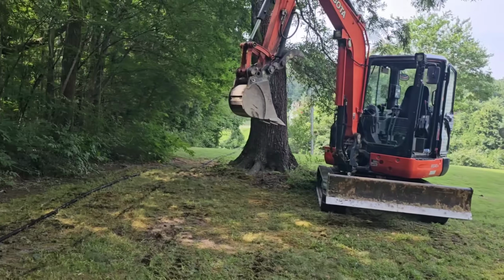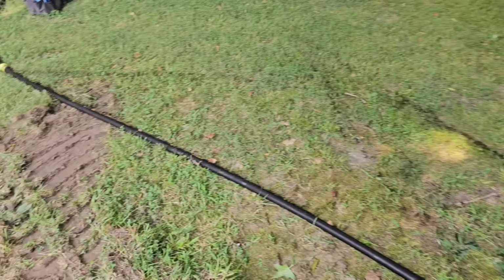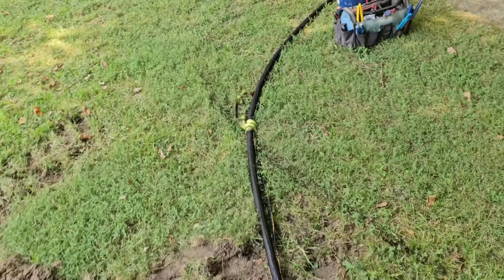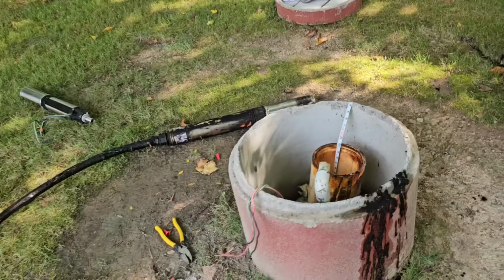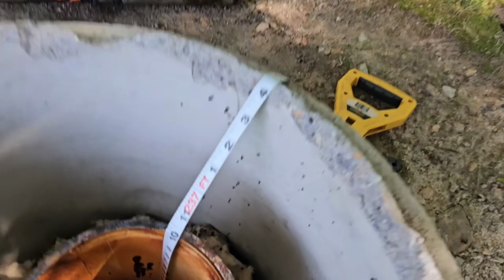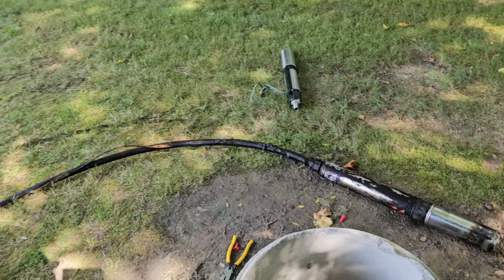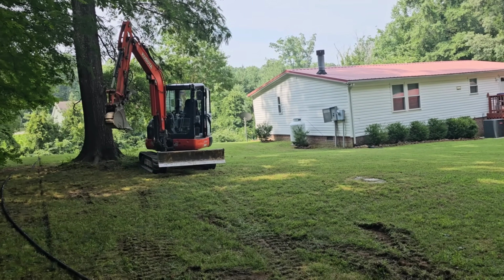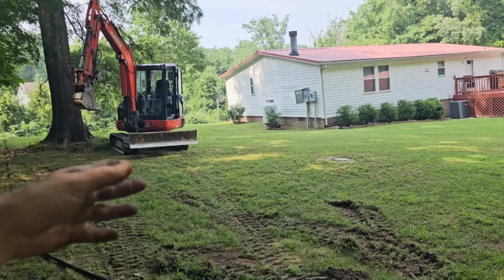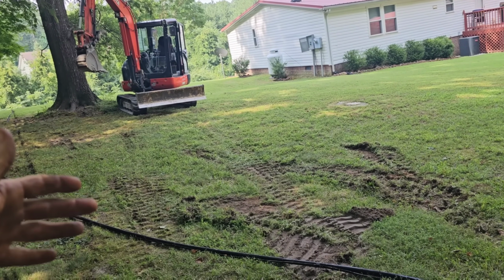Okay, so I went ahead, pulled the pump line straight, and I measured it with my wheel. I got 235 feet, which kind of makes sense. That's where a well could end, around 235, 240. And that's what we got for well depth, 237. So where they had extended it at the top near the well seal, looks like they extended it like 15 foot. That was where the wire blew out, and that's where the splice is on the pipe.